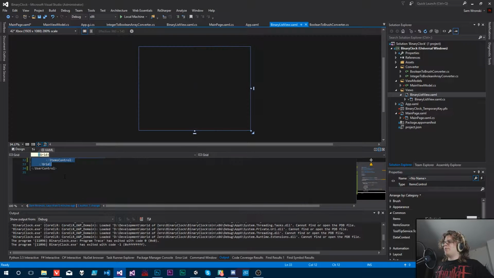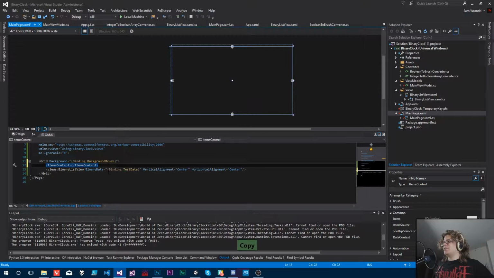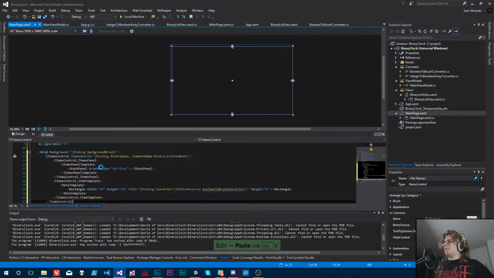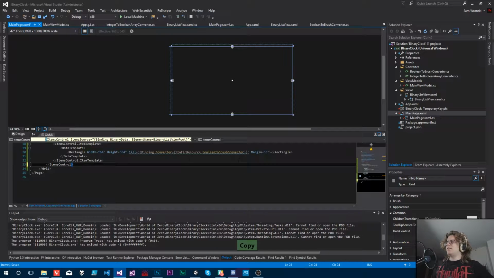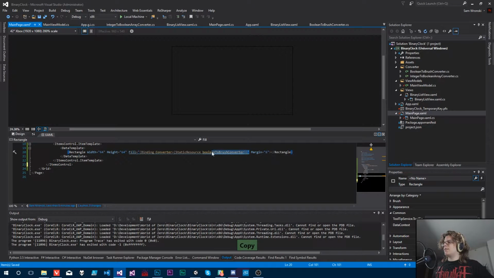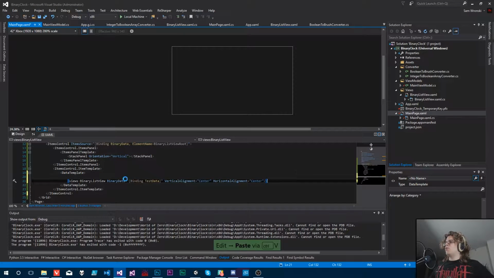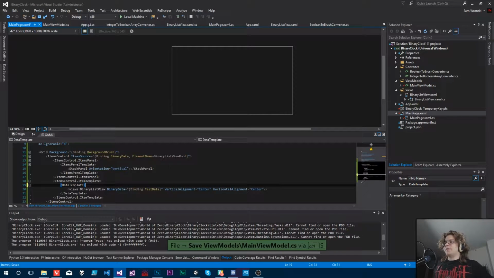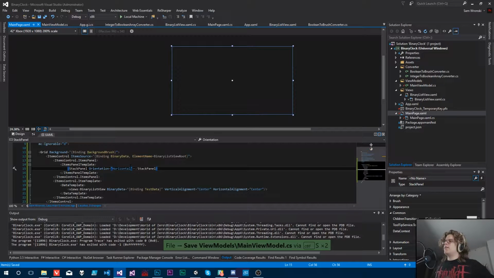So we have everything here. We can just copy it over to our main page, and everything should be fine. Then I can just pull it in like that and replace our data template with our binary list view. That's the only thing I'm going to change, and I'm going to make it horizontal, so it's going to go left to right.